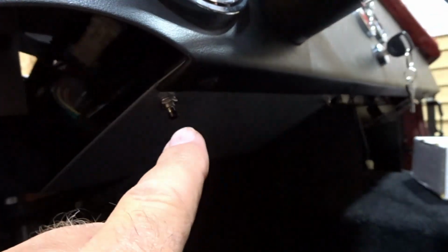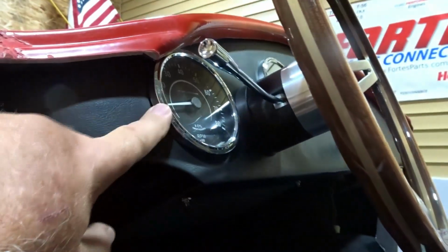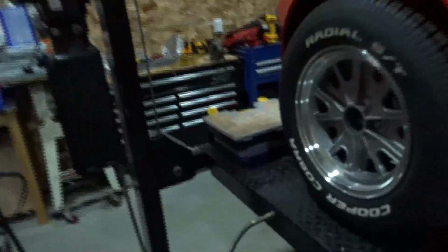You can see we've got a reset button over here. That's going to be for the speedometer, and the reset button over here for the clock. There is a jack for the back of the tachometer, but it is only for adjusting the cycles. So if you're running a standard distributor, you just leave it alone.